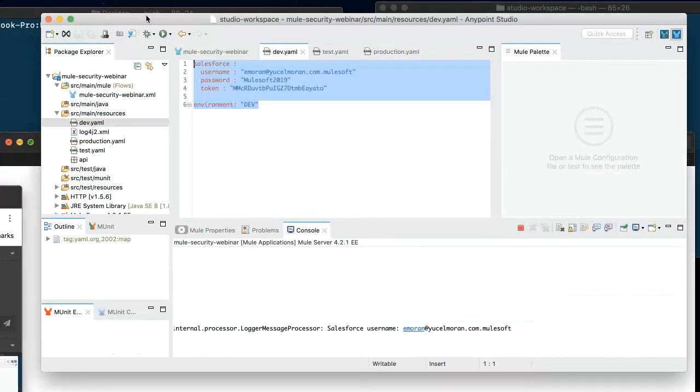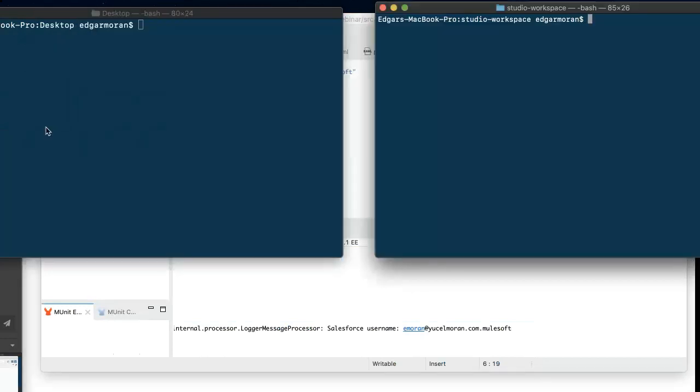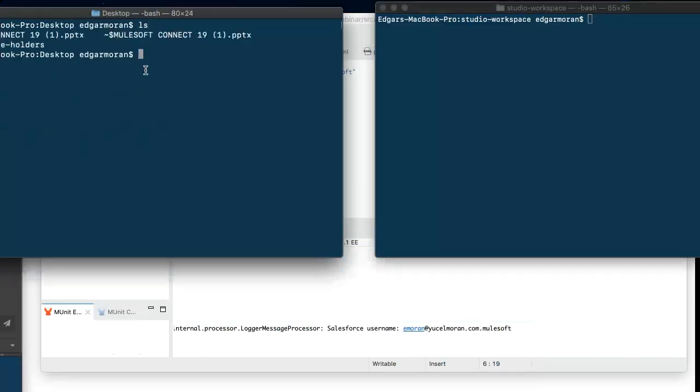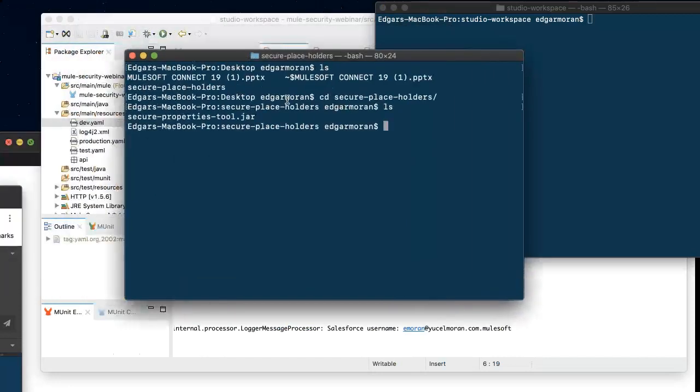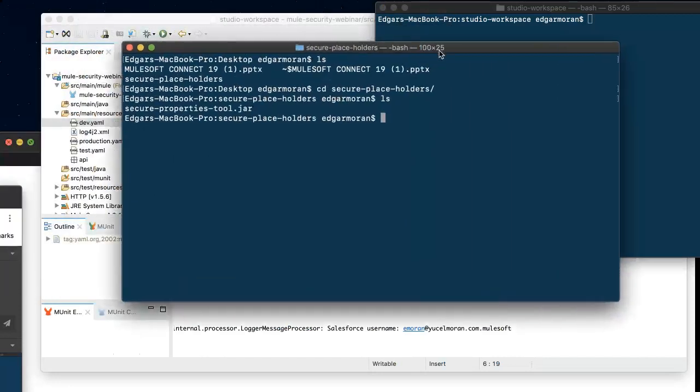All right. So okay, what we're going to do now is the next step. In order to encrypt the attributes right now, let me move my terminal just this way.